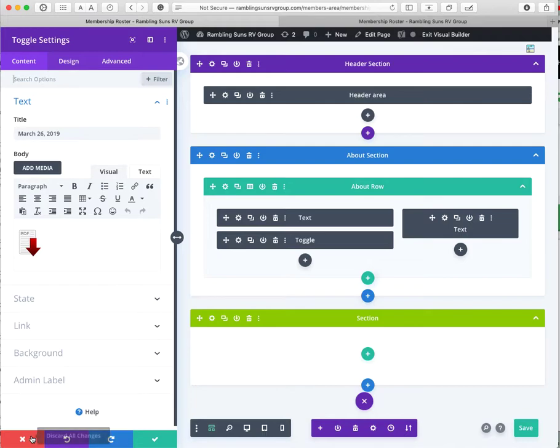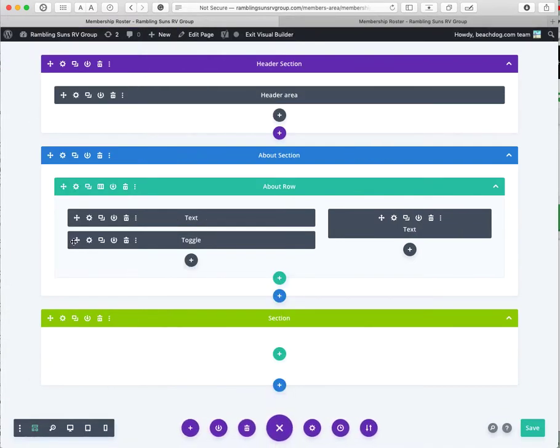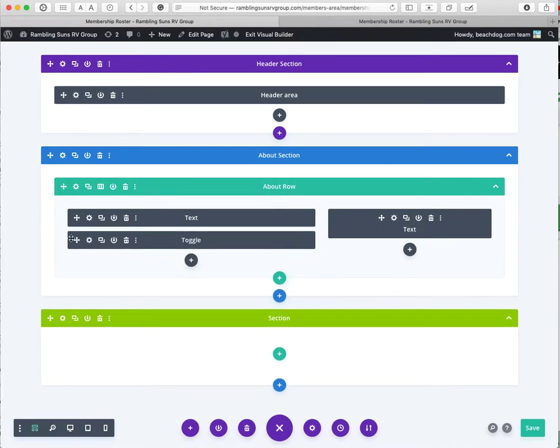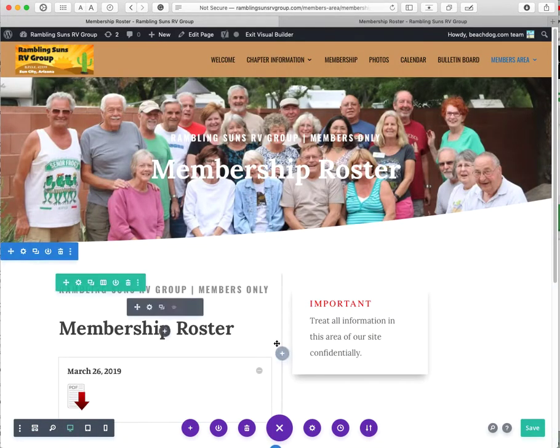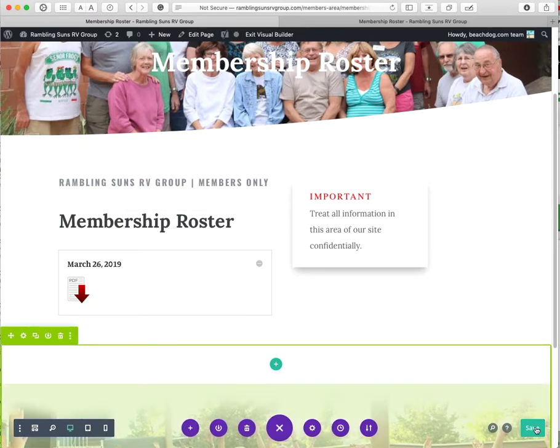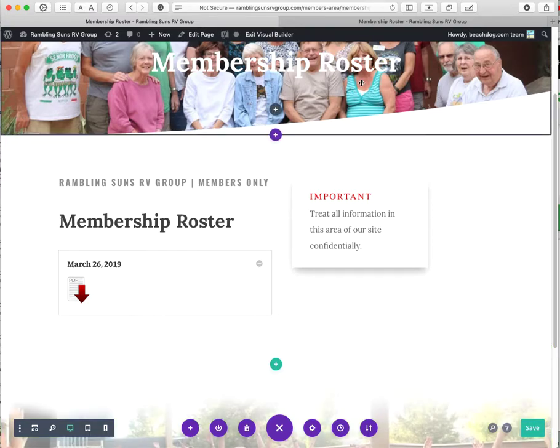Mainly this view is handy when you want to drag things around because it makes it easier. You're not trying to drag around big blocks of pictures and whatnot. It's easier to do that here and then go back to the desktop view when you want to do the kind of editing you can see. Okay, I'm going to presume that we clicked the save button. I don't think I changed anything, but it thinks I did because I changed it and unchanged it.